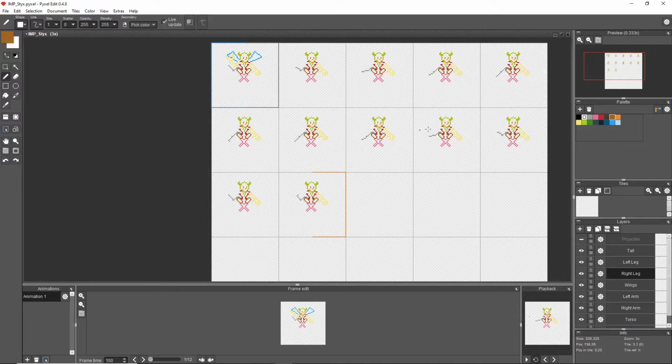Because like I was saying, his tail is going to go kind of tucked in behind his leg as far as detailing goes. So it might be important to have that one leg on a different layer so that I can manipulate that specifically as it needs to happen. But enough of that. We're going to get right into the animation for his wings. I think that's going to be another important part to get out of the way before I start doing the arm, because the arm is probably going to be the trickiest part of all of this.